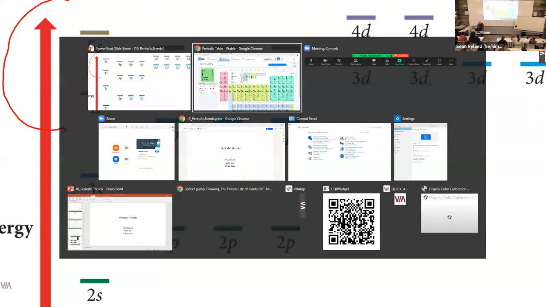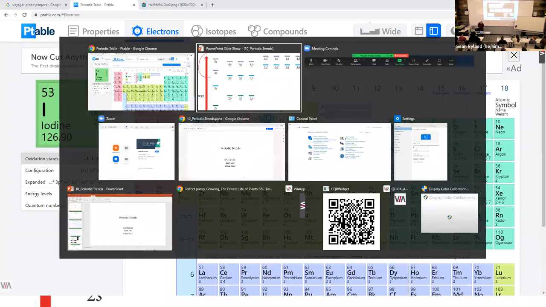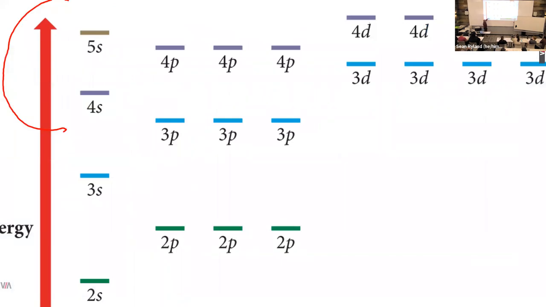which is why on the periodic table, the d block is actually offset a row from where it should be. The first row of the d block is actually in the third energy level, but it's in the fourth row of the periodic table. That's just because it's higher in energy than that 4s. So you start filling up 4s, and then you start putting electrons into 3d. It comes back to the fact that we're always just going to start from the lowest energy and work our way up.